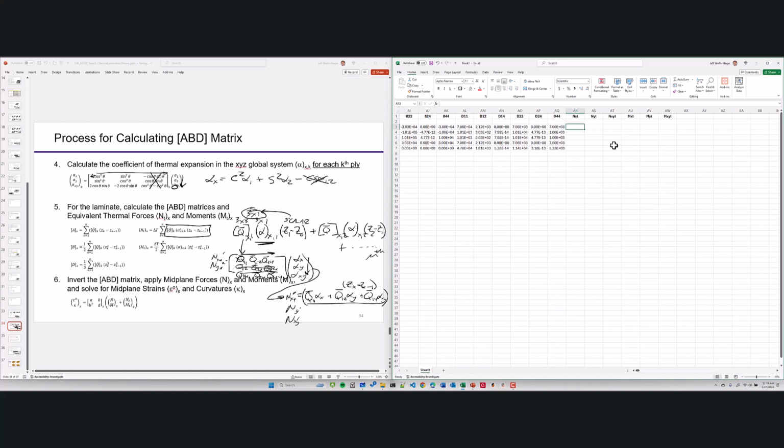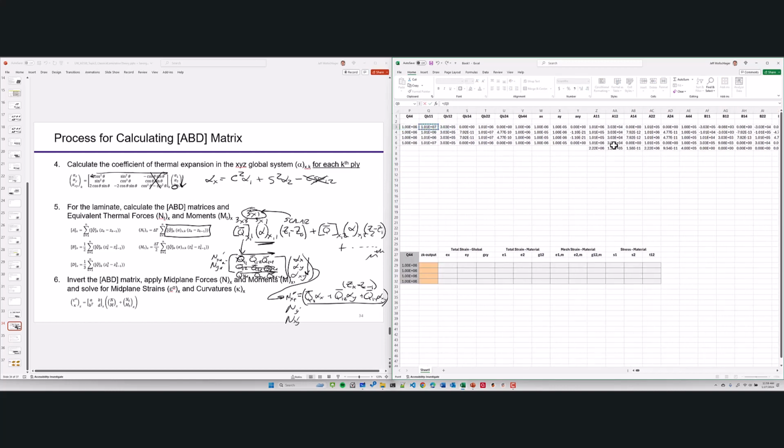So here's my nx of t. I need to go ahead and run this. So this is going to be equal to my Q bar 1 1 times my alpha x, not my alpha 1. You have to always remember what system you're in. Remember I told you, understanding the systems you're in is incredibly imperative. I'm working in the global now, so I need my alphas in the global. I already transformed them, so those are the ones I want to work with. I'm working with plane stress stiffness matrix terms in the global, and coefficients of thermal expansion in the global. That's another place where students go awry. Always make sure that you're working with apples to apples and not mixing apples and oranges.